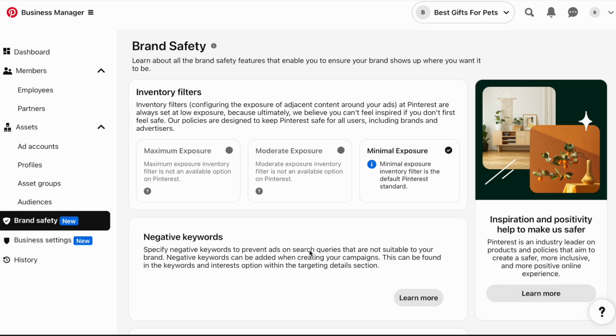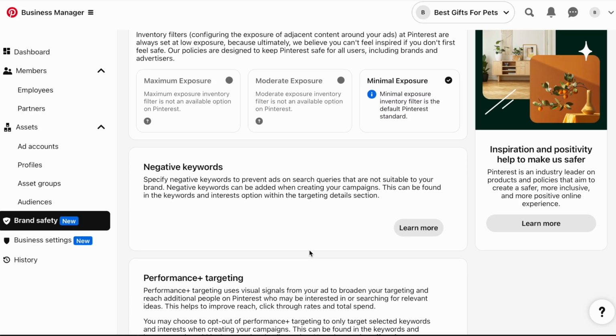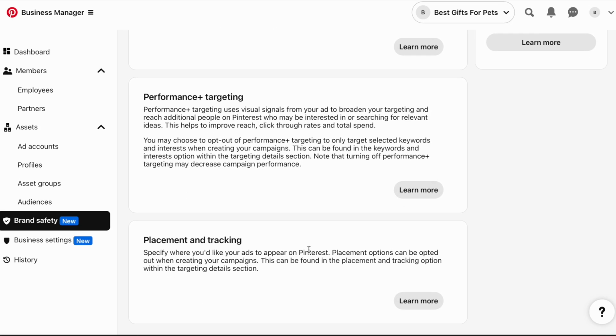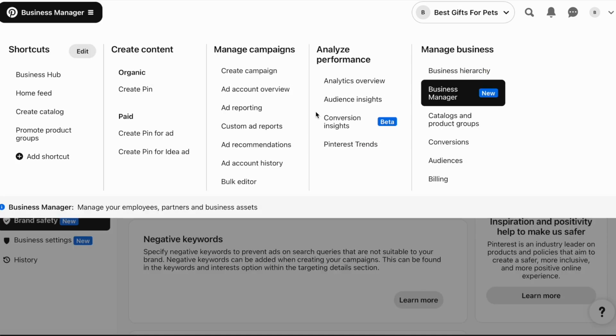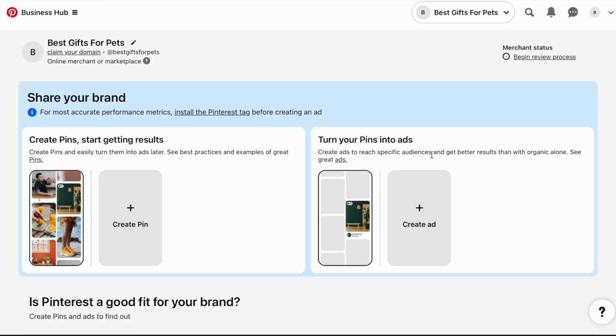TikTok does not help build brand awareness as much as Pinterest, and the stability that Pinterest gives. This is basically it, right? So you will have data here about conversions, audiences, billing. You will add your card. And this is like a huge marketplace here. So you can test anything you want. You can test organic content, you can test advertising, you can add your team to this account. So these are the main features that you can get.